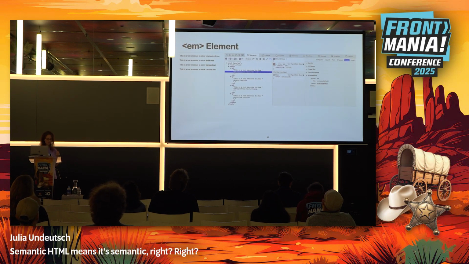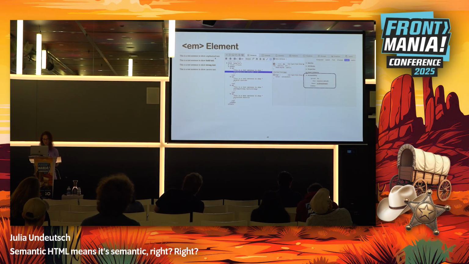But even though there is semantic meaning behind all 4 of them, it is unfortunately not supported by screen readers. When looking at the dev tools and also the accessibility pane, we see the emphasized text using the em tag is ignored by screen readers, even though it has a role of emphasis.